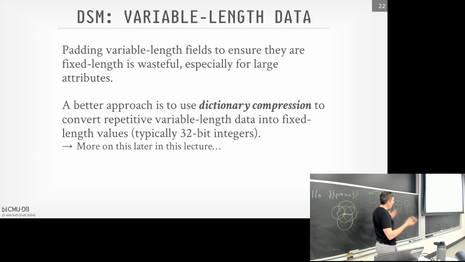And in some file formats, like, I always get this wrong, there's Parquet and Oracle, we'll talk about in a second. One of them does dictionary encoding for everything, no matter what the data actually is. So everything ends up being 32-bit integers in the columns, or 64-bit integers. And then one of them only does it for the strings. Right? So that solves that problem, because now we just do the simple arithmetic, and because we know it's going to be 32-bit integer codes, we just jump to whatever offset we want to find the data we need. We'll cover that more in a second.